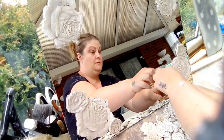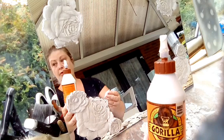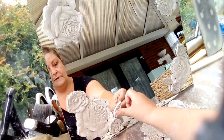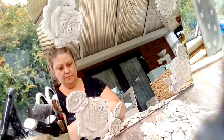I'll make sure I list down below all the moulds I've used, because I've used quite a few. And I'm just using the Gorilla Wood Glue, which I always use. If these do start to move slightly, then I'll have to tape them, like I had to tape the big ones last night, but hopefully they'll behave.